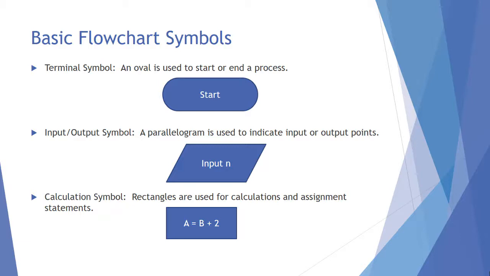Let's start by looking at the three most basic shapes that are used in just about any flowchart. For starters, we have a terminal symbol. A terminal symbol is used to start or end a process or a flowchart. We're always going to need at least one of these at the beginning and one at the end of any flowchart that we make. And of course, we're typically going to be dealing with some kind of inputs and outputs, and so we use a parallelogram for inputs and outputs. And we'll be using a lot of calculation symbols. That's just a plain old rectangle, and that shows you that some assignment statement or some process has to happen, usually using our inputs. Now there are certainly more symbols than these, but these three will get us started.